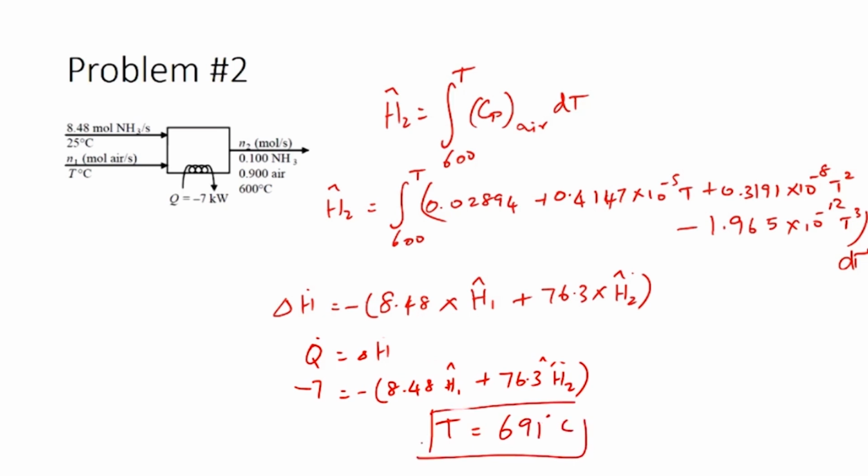I am not going to go into the details of the integration and how the polynomial is going to be solved. I expect you to practice it and actually be able to solve it on your own. So, please do try to solve this and confirm whether you are able to get the same temperature that I have arrived at, which is 691 degrees Celsius.